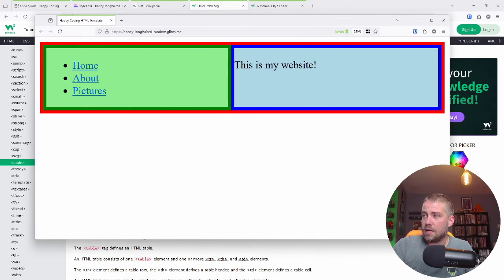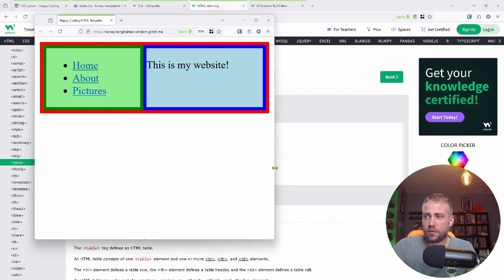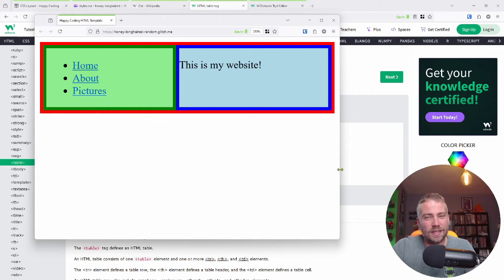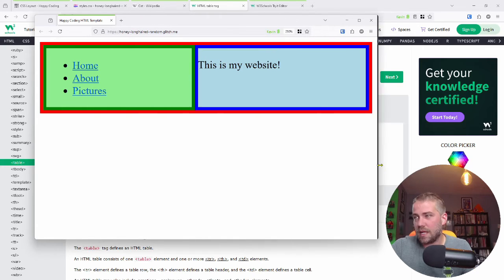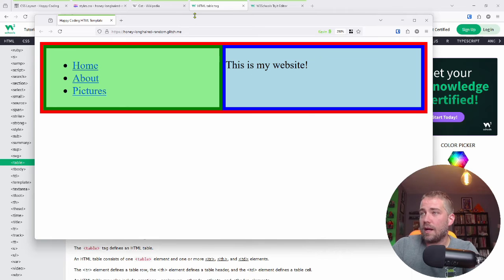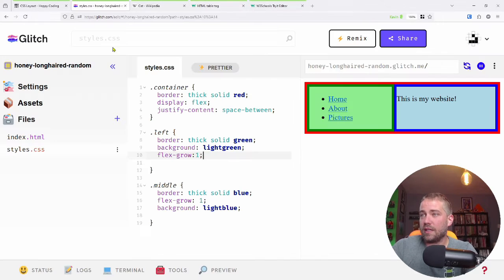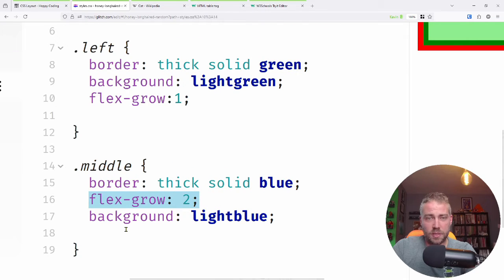because I've given them both flex grow of 1. Now, let's say I wanted both to grow, but I wanted one to be a little bigger. I wanted it to use more space. I can change that. This is the power of flex. I can specify more information when I want to, but I'm not fiddling with exact pixel values anymore. So let's say I wanted my middle to grow twice as much as my left. So I would say flex grow of 2 for my middle and flex grow of 1. These are relative to each other.